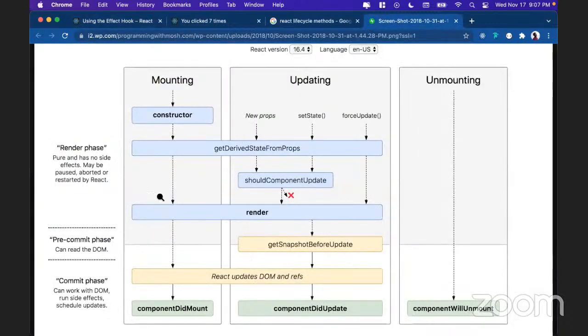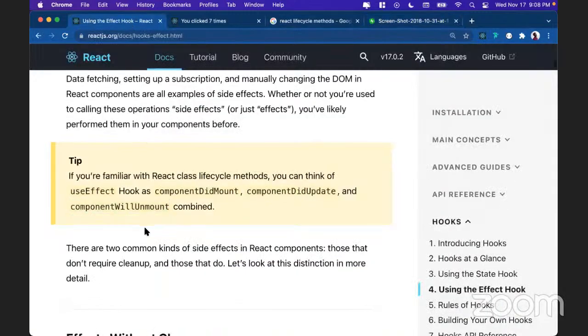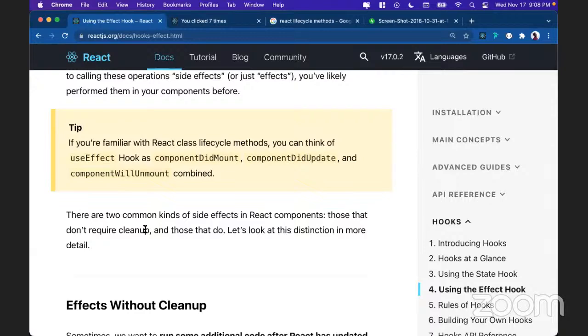In a class, it's very clear at what stages these functions get called, and these functions are isolated. So you'll never mess up componentDidUpdate with code from componentDidMount. With the useEffect hook, all three of these green methods are stacked into one hook. So it gets a little confusing as to when that particular thing is getting called, but that is the hook that is given to you in order to use.